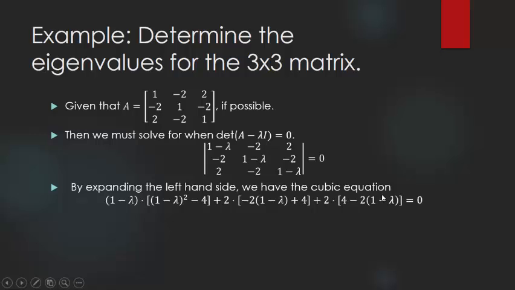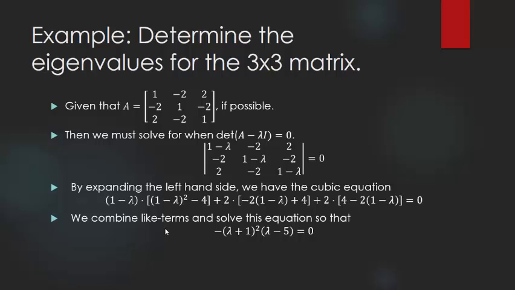Expanding the 1 minus lambda through, and then multiplying out terms, you should get something like this once I've factored. So I did skip a few steps. What I've done here, and this does take a few minutes, I've multiplied through everything, combined like terms, and then factored. Once I factored again, I was able to get this nice factorization that alerts me I'm going to have a repeated root here for this equation. So lambda equals negative 1 with multiplicity 2 because of the power 2, and lambda is equal to 5.